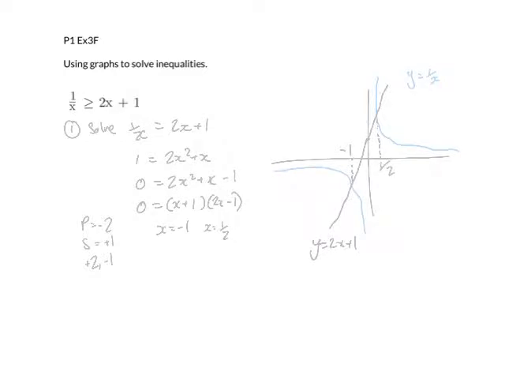Now what we're looking at here is that 1 over x is greater than, so higher than, 2x plus 1. So what values of x do we have y values that are bigger than? Now these y values are negative, but they're bigger than these negative y values. So these are above the curve. And again, this is where the left-hand side is greater than the right-hand side on that little bit of x-axis there. So those two areas and nowhere else, the blue curve is above the black line.